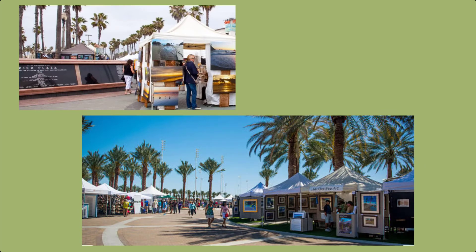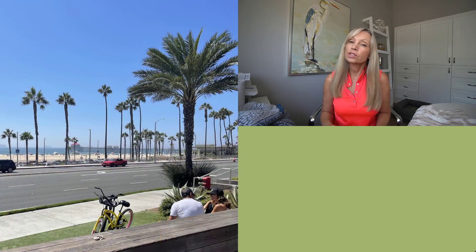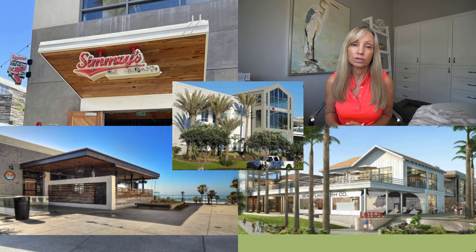There are many good restaurants along the way and some fun stores to shop at. On the weekend, at the beginning of the pier in Huntington Beach, there is an outdoor craft fair with some really unique items and a drummer's circle that plays most weekends. If you're hungry and looking for a good restaurant, casual or not, you can't go wrong at Pacific City, located just south of the pier in Huntington Beach. Our favorite restaurants there are Ola, Bear Flag, Simsies, and Backhouse — all really good food with ocean views.